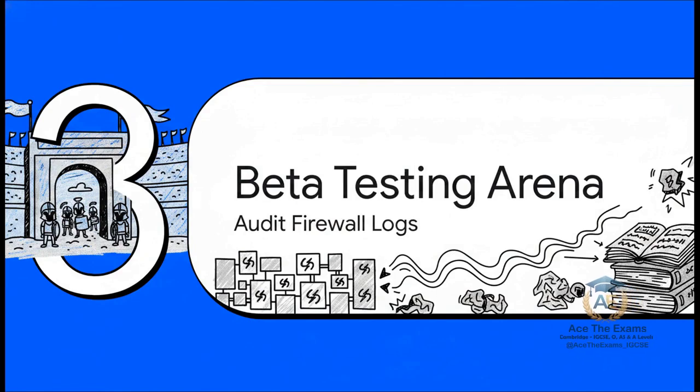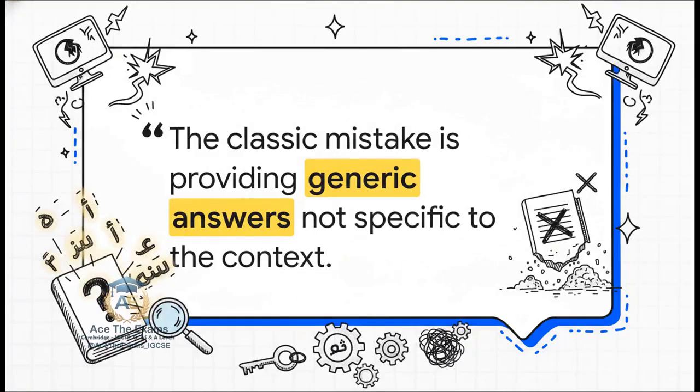It is time for an immersive audit using the principal examiner reports to hunt down critical system errors. Warning, we have a classic examiner alert straight from the server logs. Systems crash when answers are too vague. The examiners are explicitly warning us that generic pre-memorized textbook answers will simply not compile. They want specific details linked directly to the context provided in the prompt. If your answer could apply to any random text or scenario, you are failing the context check.